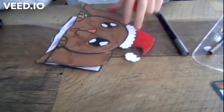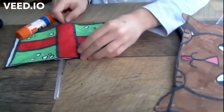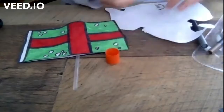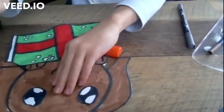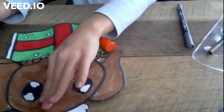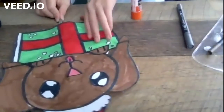And now gluing time. Glue it on. Okay, I'm just gonna glue it now. Glue. Now there it is. First, let me stick my straw out for a moment there. Excuse me, you guys were supposed to stick. Well, you guys didn't. More glue. And then, boom. Let's stick it right on. Press hard. I'm going to press as hard as I can, but make sure not to break the straw.